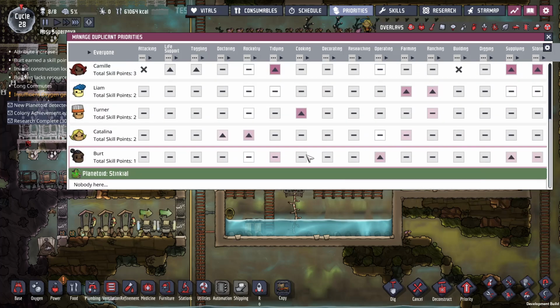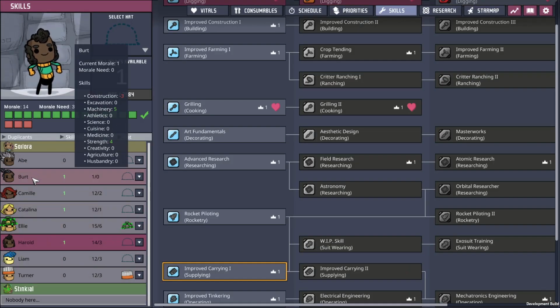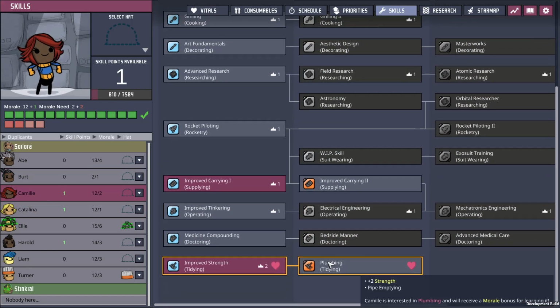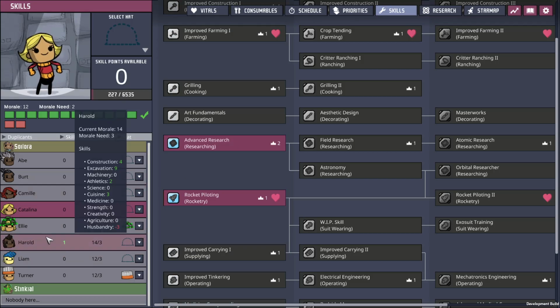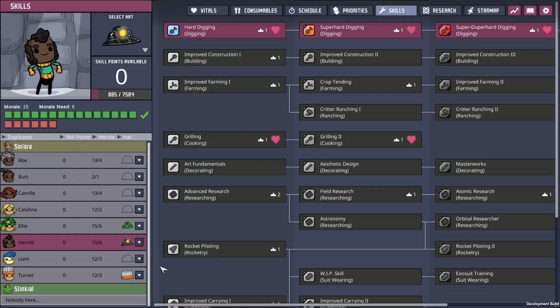Breeding, tidying, sweeping. Oh, they're all in alphabetical order. I forgot that about Space Stat, that they are all alphabetical and not in the order that I hired them. I want to get you up to rocket pilot, and you can help out with research. And we have our super hard digger.